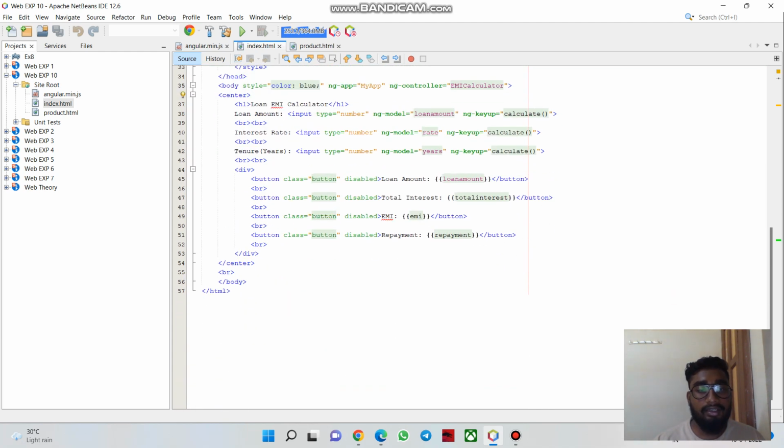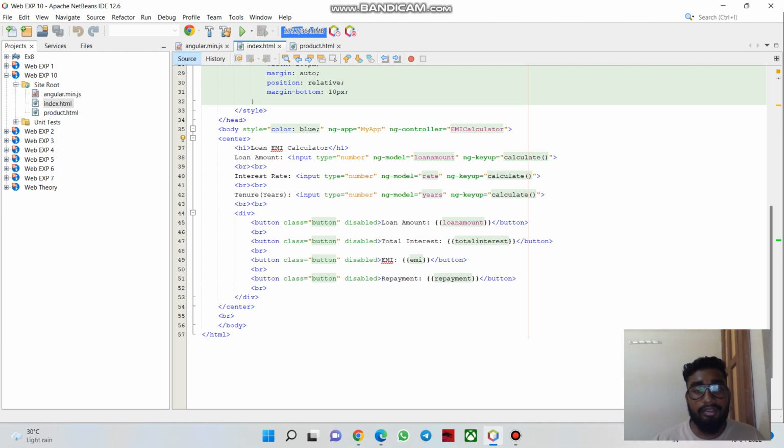After that, in the center we have the heading loan EMI calculator, and we have asked the user the loan amount, which is input type number, and ng-model. So ng-model will be binding the amount that the user gives. That value will be bound to this web page using ng-model. So ng-model is equal to loan amount and ng-keyup is equal to calculator.